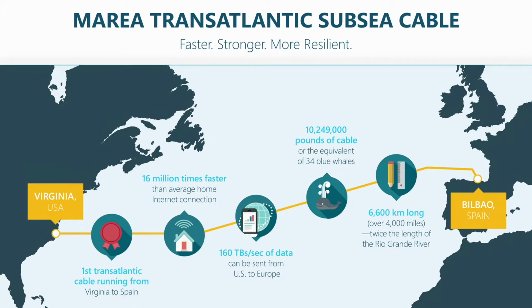And our infrastructure investments continue to grow as we plan for more users consuming Microsoft 365 applications. Here's an example of the new Marea transatlantic subsea cable between Virginia in the United States and Bilbao in Spain. Microsoft doesn't really need this cable today, but this is planning for additional bandwidth and headroom for the future. The state-of-the-art cable can send over 160 terabits of data from the United States to Europe.